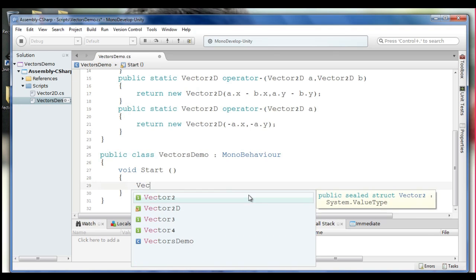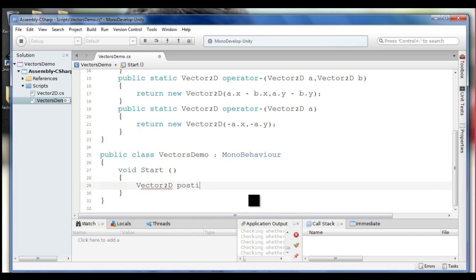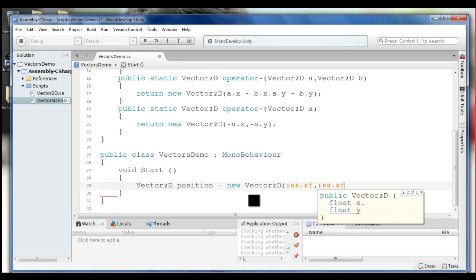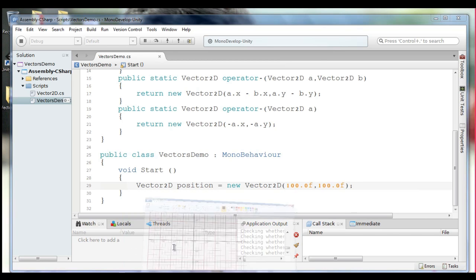Here I create a Vector2D position vector which is equal to new Vector2D, x is equal to 100.0f, y is equal to 100.0f. This indicates that my game object is at 100. Let us take an example here.